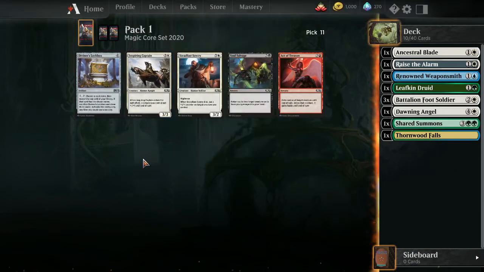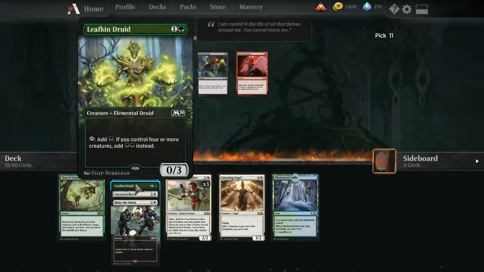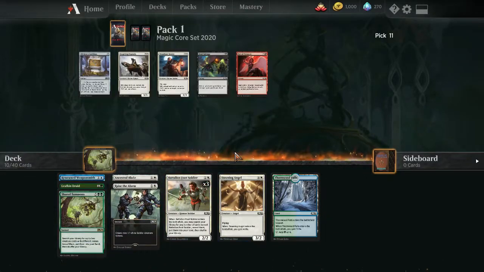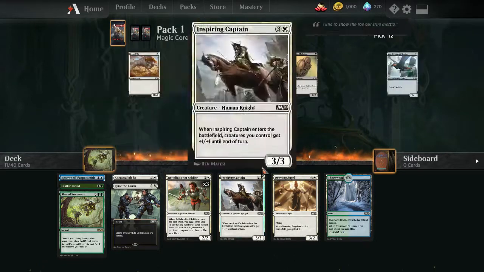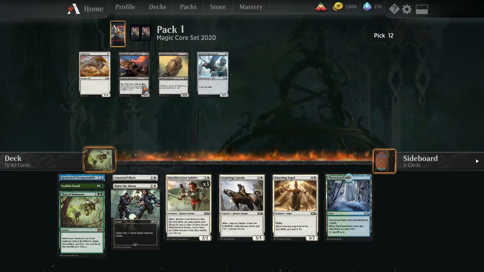And Inspiring Captain seems like a good curve topper. There's also Steadfast Sentry, but with all these Battalion Foot Soldiers, our 3 slot looks kind of filled. Pretty much these can just fill our role at 3. So I don't mind the Inspiring Captain, just a fine 4 mana 3/3, not amazing, but with the Anthem effect, sometimes you can punch in for a lot of damage, and it puts a nice body out on the battlefield. So let's take it.